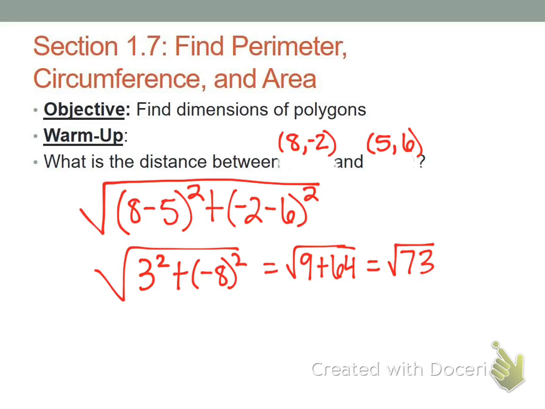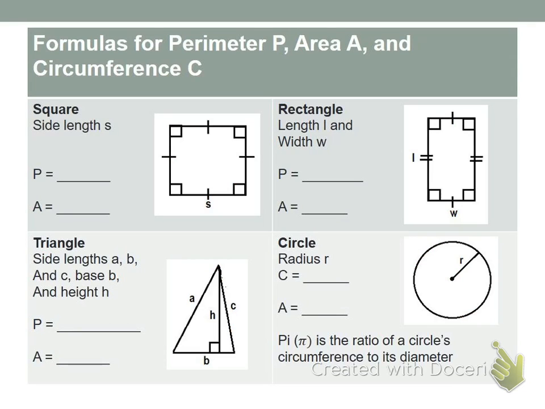Does anybody disagree? Get it to simplify? I don't think it does. Okay. There we go. Let's get into our formulas. Most of them, I believe you're going to be familiar with anyway, but here they are. So for a square, if we're assuming a side length is being labeled S, does anybody know the quickest, shortest way to write the perimeter?